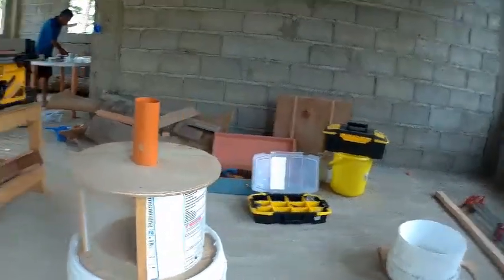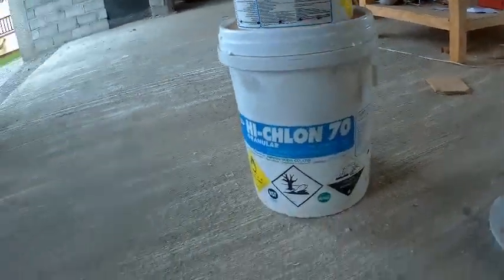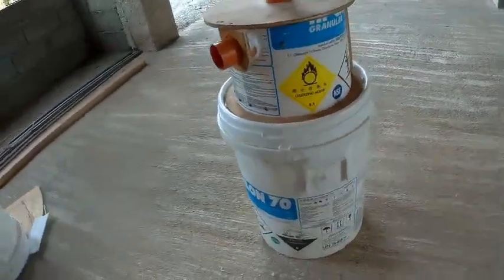I don't know how many gallons they hold, or litres. They're pretty big drums anyway. What does it say on them? They hold 45 kilos of powder chlorine.